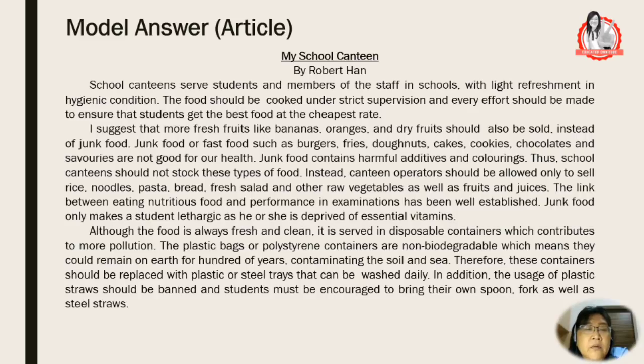Now paragraph 3. Although the food is always fresh and clean, it is served in disposable containers, which contributes to more pollution. The plastic bags or polystyrene containers are non-biodegradable, which means they could remain on Earth for hundreds of years, contaminating the soil and sea. Therefore, these containers should be replaced with plastic or steel trays that can be washed daily. In addition, the usage of plastic straws should be banned, and students must be encouraged to bring their own spoon, fork, as well as steel straws.